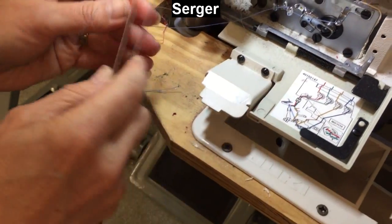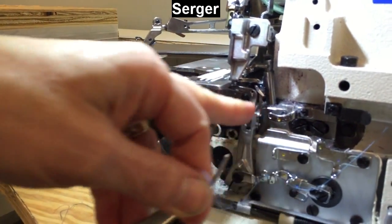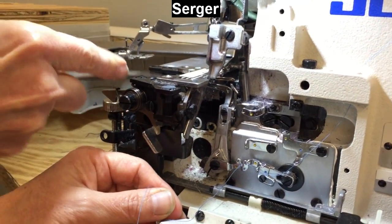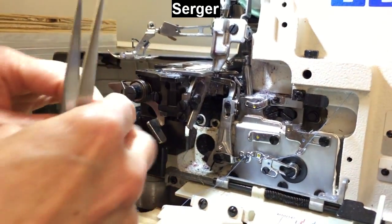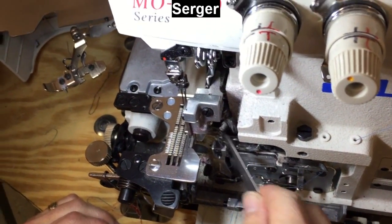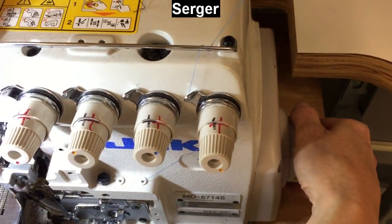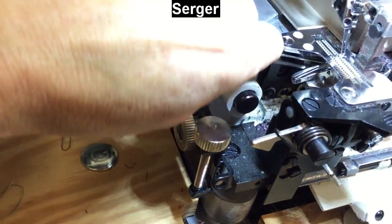We have this lower looper part right here — it moves if I turn the wheel. You'll see there's a hole at the base of it, it's kind of very much like a very together V shape. I'm going to go in front to back through the hole at the base, then come around to the other side and pull it through — which is why all this got opened. I'll turn the hand wheel so that the lower looper comes over here where I can see it, then just reach in there with my tweezers to grab the blue thread.